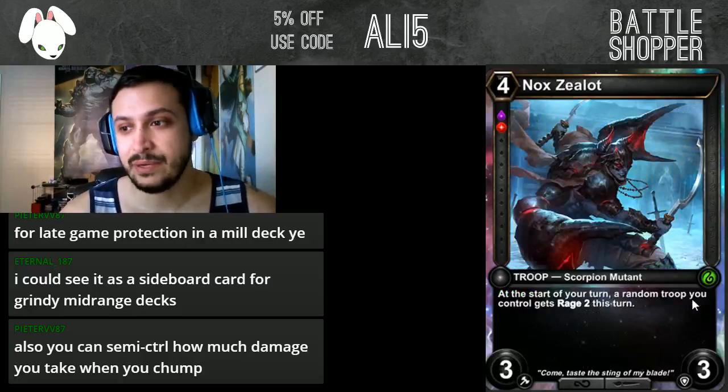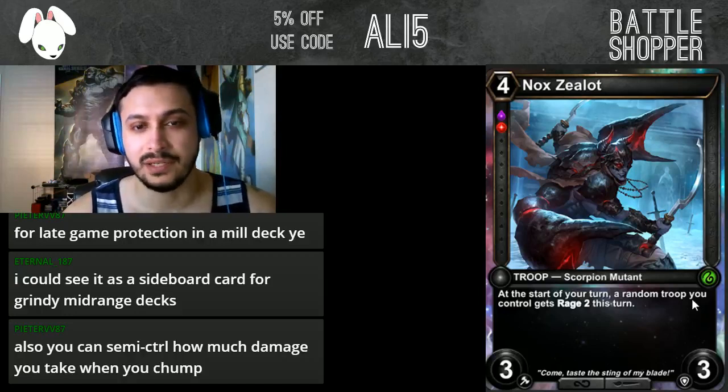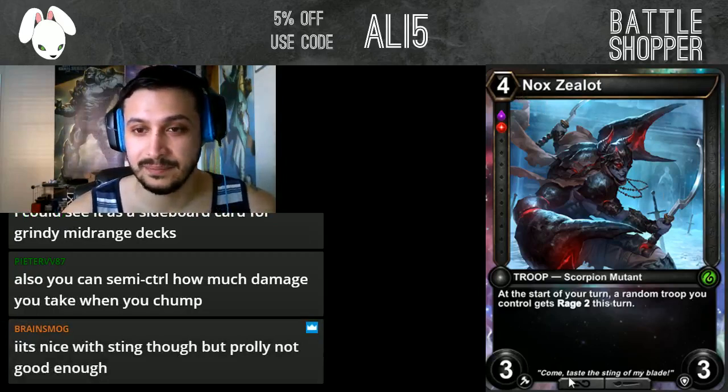As I return, a random tribute control gets Rage 2 this turn. I don't know why all the Nox cards are so awful. All the Nox cards are just really bad. This is not good either.